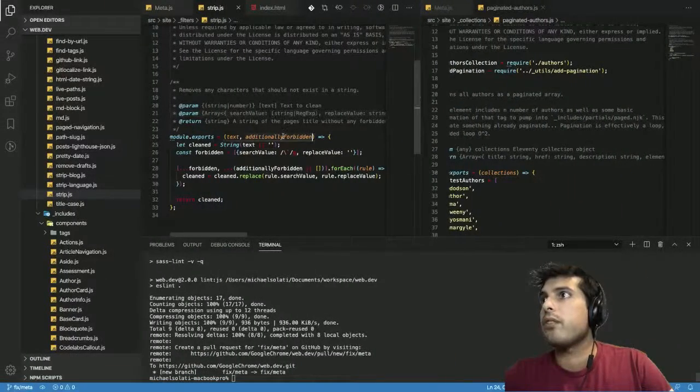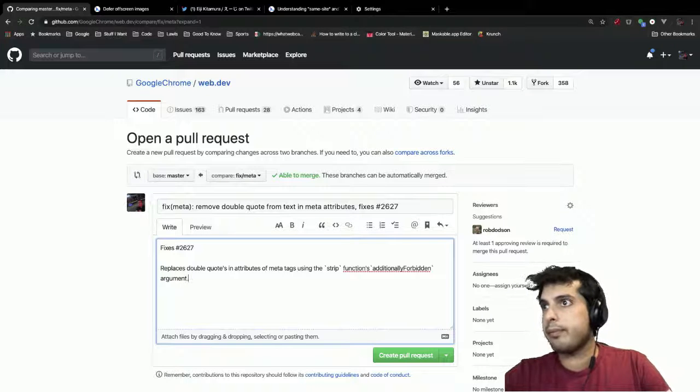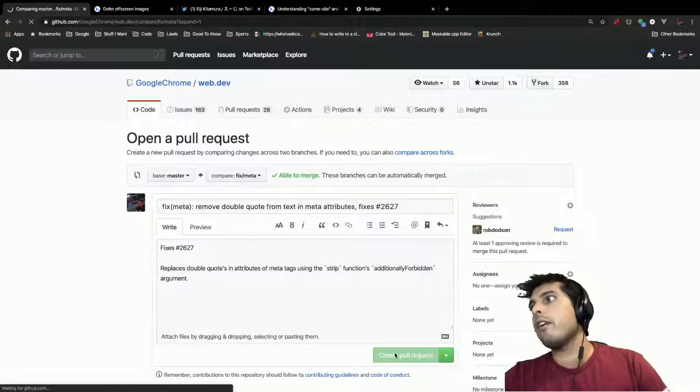Additionally forbidden argument. Okay, so strip functions additionally forbidden argument. So that is our pull request. We are going to create the pull request.